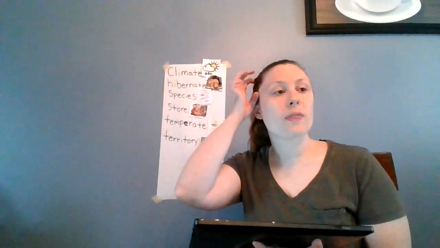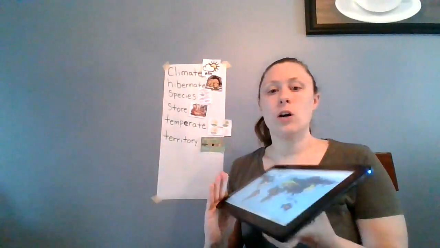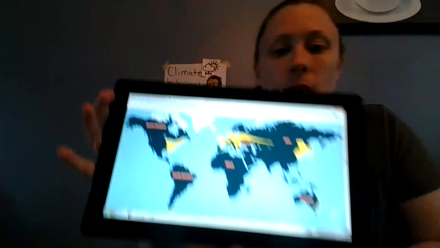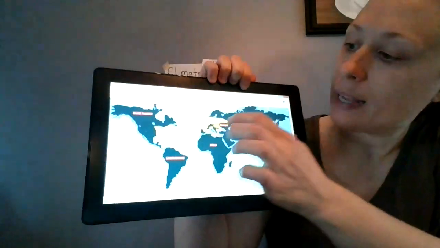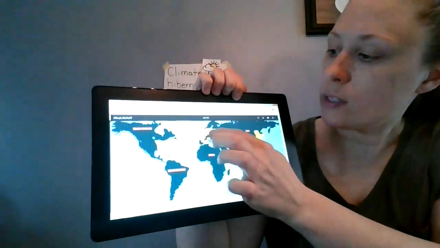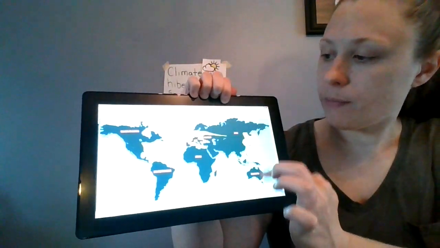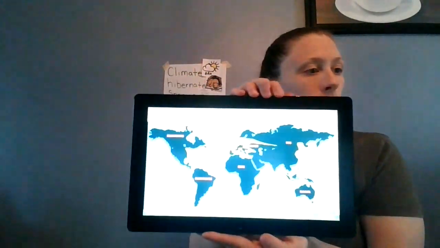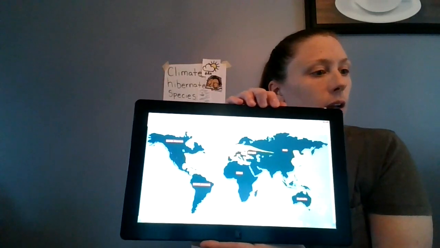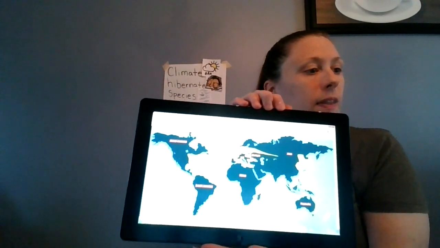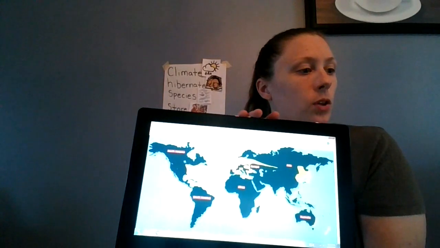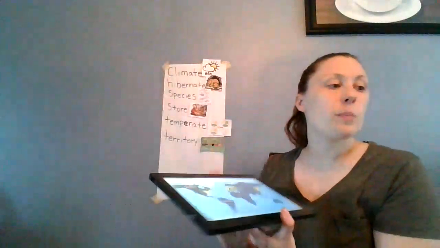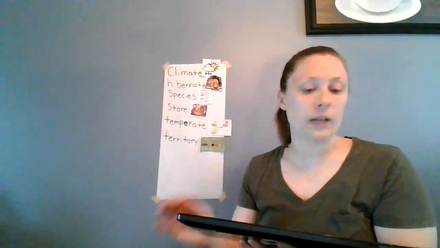Today you're going to learn about the temperate deciduous forests. Hopefully you can all see this. We are talking about these highlighted areas here in the yellow. Here in Europe, over in Asia, Australia, and the United States. Those are all temperate deciduous forests, and these kinds of forests exist all over the world. You're going to hear about the deciduous forests in the United States, and one that is part of the state of Tennessee and Northern California.